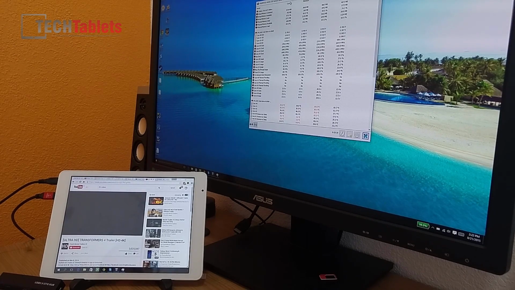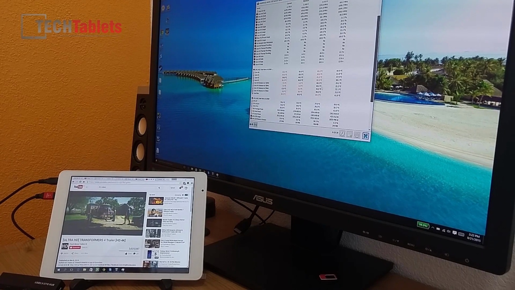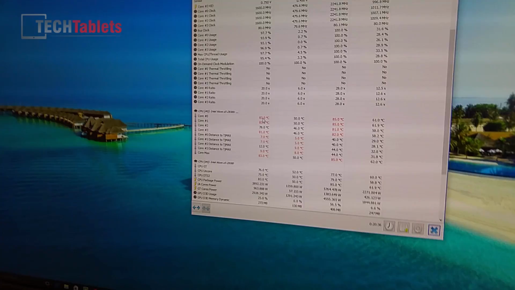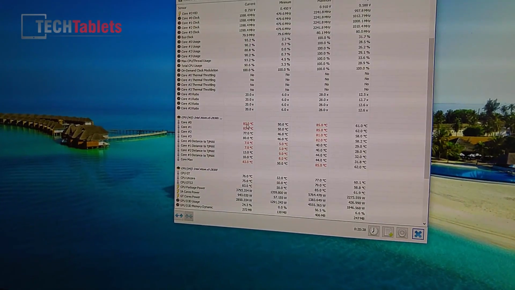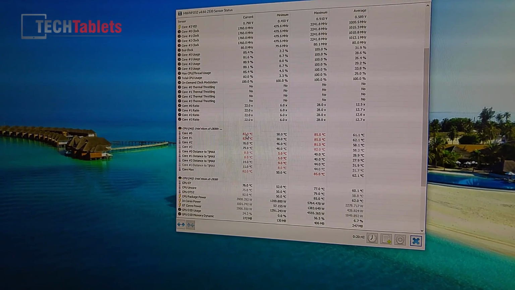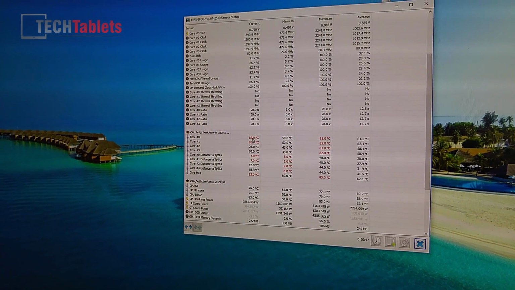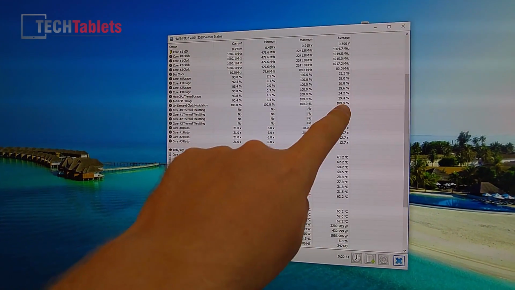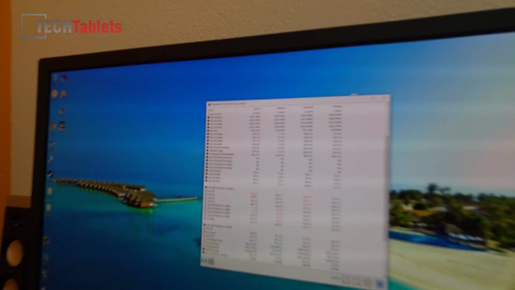So current CPU speed is around 1.5 gigahertz on all of the cores. And my temperatures at the moment are currently 83 degrees, and that's showing in red. So this is one of the issues so far with this tablet, it seems to be running a lot hotter than the Bay Trail version. And that is no doubt going to have an impact on performance. And you can see here that it doesn't show it as throttling yet, so everything's on no along there.